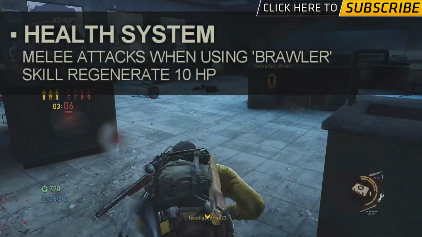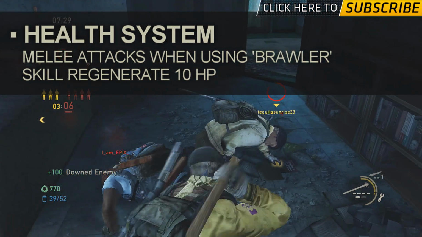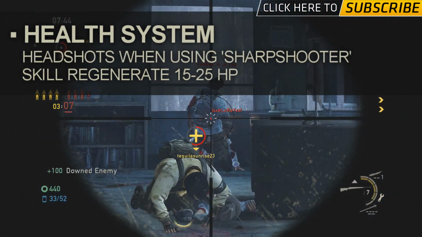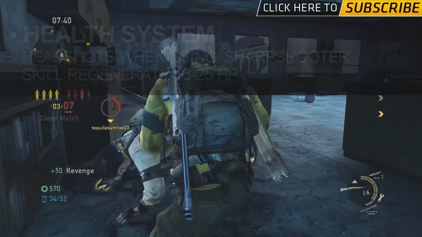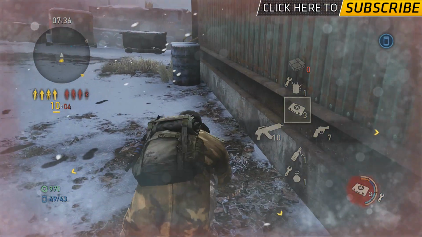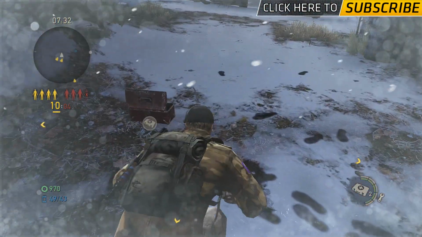Using melee attacks on enemies with the brawler skill equipped will regenerate 10 health points with every hit, and scoring headshots when equipped with level 2 or higher of the sharpshooter skill will also regenerate health. When a player is using a health kit to heal, they are left vulnerable to attack. However, the player can still move around.